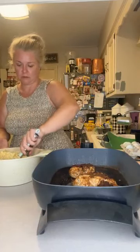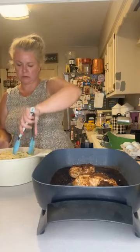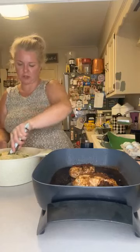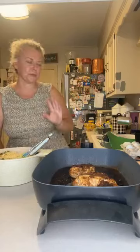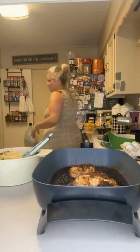And what are you calling it? I don't know. Lemon garlic pasta salad. I don't know. I'll come up with a name. What do y'all think I should call it?